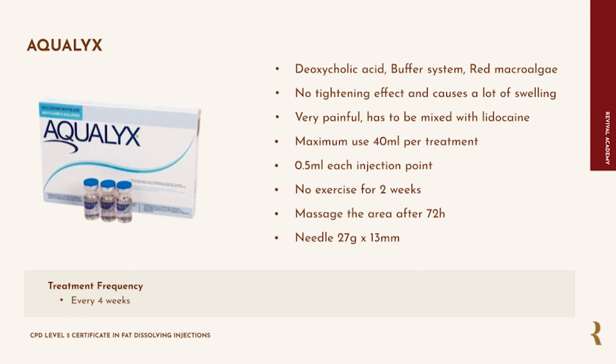Now, deoxycholic acid is a naturally occurring acid within your body, which you will find within your stomach. It's basically your stomach acid, which is what deoxycholic acid is. So anyone having any reactions to that one is very, very unlikely, because you can already find it within the body.